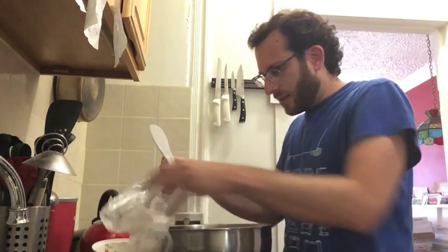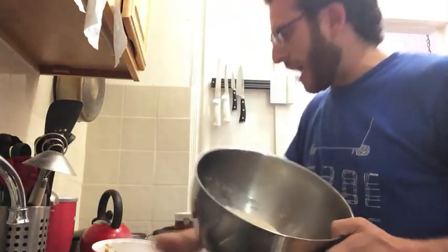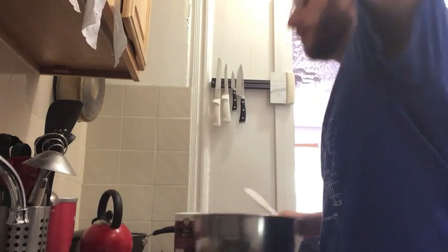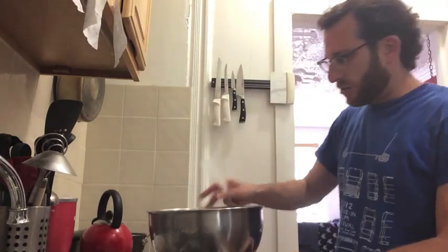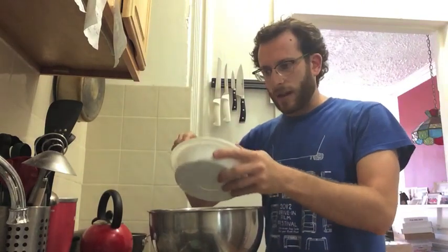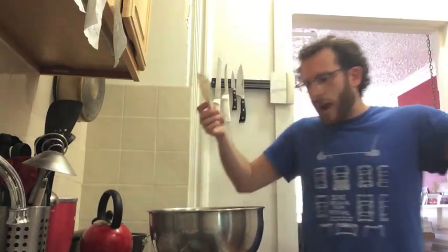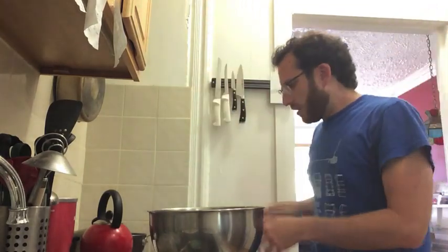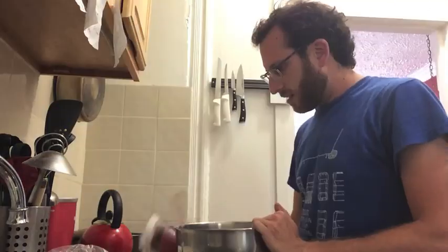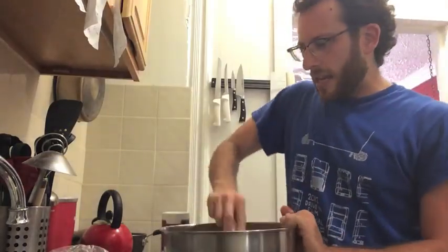So all I'm gonna do is combine that with that hydrated flour, the flour and water that I already did. And you know what? I may as well weigh this sucker to make sure that I'm getting 100 grams in there. Oh, I think it's probably going to be exactly 100 grams. So here we go. 100 grams! Yeah! All right, great. So I've got 100 grams of starter. And all I'm going to do is gently fold it in.